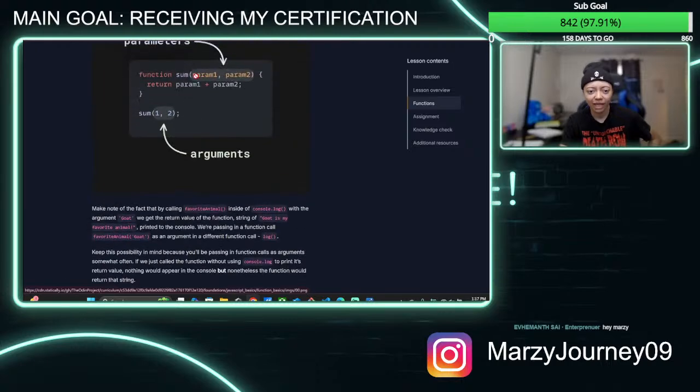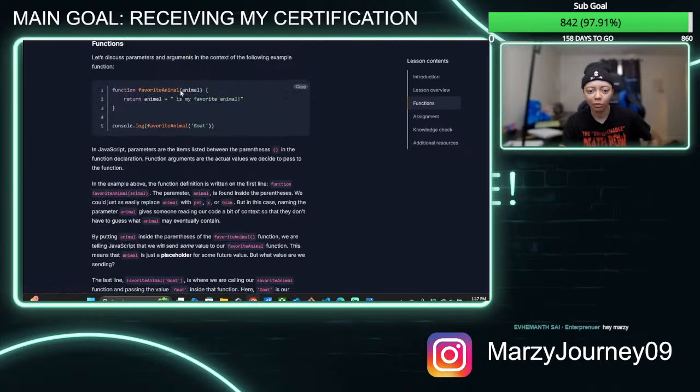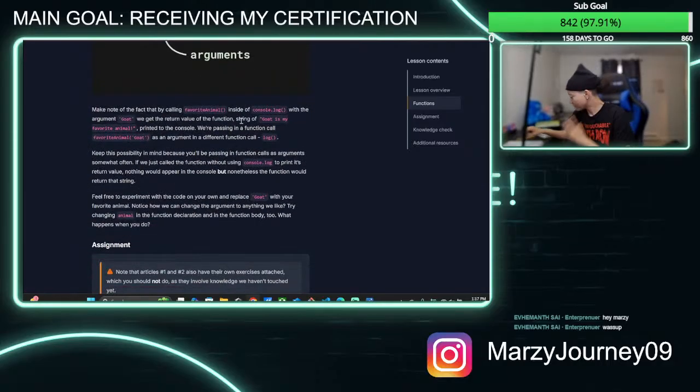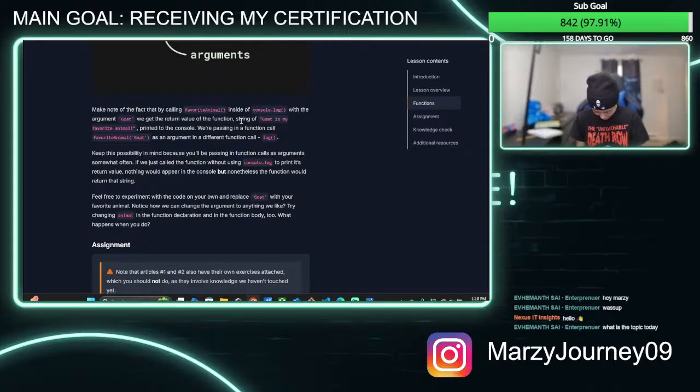But I understood when it came to numbers though. I feel like doing numbers is probably the easiest thing. But when it comes to something like this, where you're trying to make it say something, I was like, huh? But now I get it. I don't remember where I put my note at, so I'm probably just gonna do another one here, and then put that this is more like a placeholder. And if I still don't understand that, I'm going to write parameter and probably put a question mark to look it up if I don't remember. But that's probably a good thing to make note of.